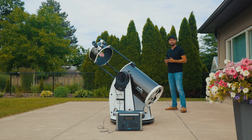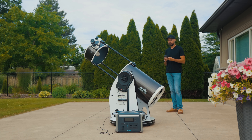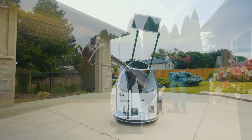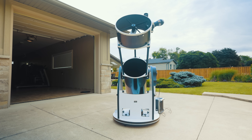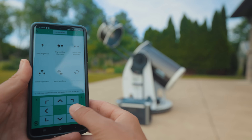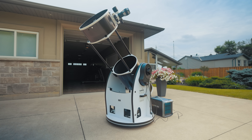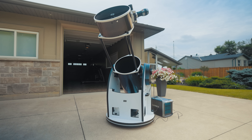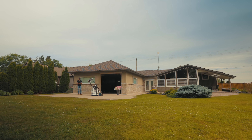The go-to SynScan system on this Skywatcher Dob actually works. It kind of sounds like it's struggling when in use, but you can completely control this Dobsonian telescope with your phone. It uses the same SynScan app I already had on my phone from the StarAdventure GTI, and it slewed pretty close to that first alignment star on the very first try. Even though this telescope can track objects, it's primarily a visual telescope — a big one like this may be worth the effort if deep views through the eyepiece are important to you.